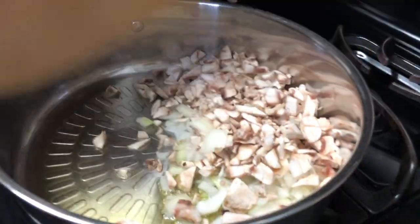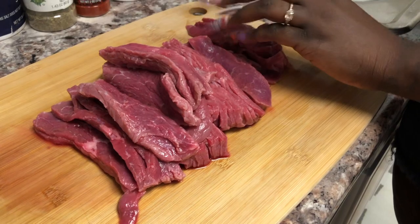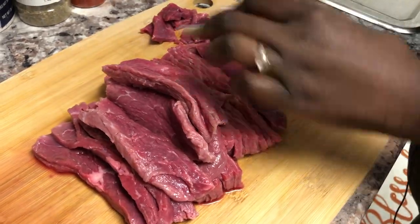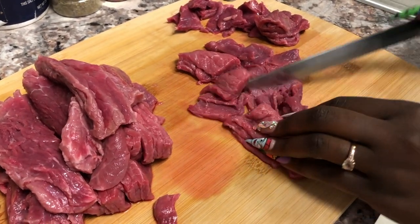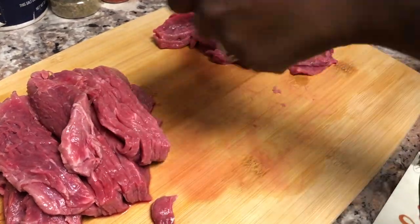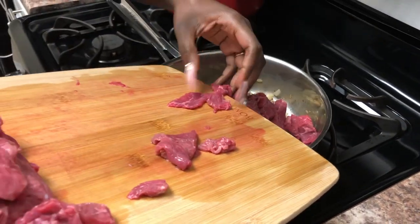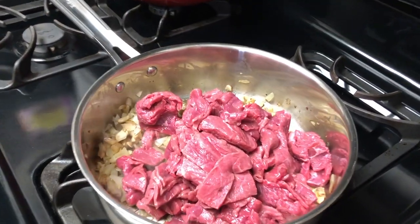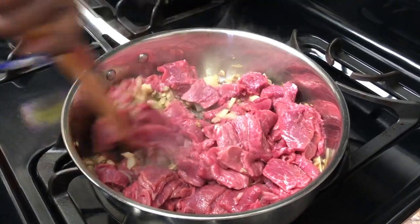We got our big pot back there ready for our noodles. I don't like cooking my pasta inside of its sauce — it just doesn't work out for me. We're going to cut up the meat. This right here is just some stir-fry beef; I could not find beef tips. Feel free to use beef tips, ground beef, ground turkey, or whatever you want as a substitute. I would prefer to make this with beef tips, but we got beef stir-fry instead. We just cut that up a little bit more to give us some more beef in the pot — they are actually really long slices, so we're making them smaller pieces.